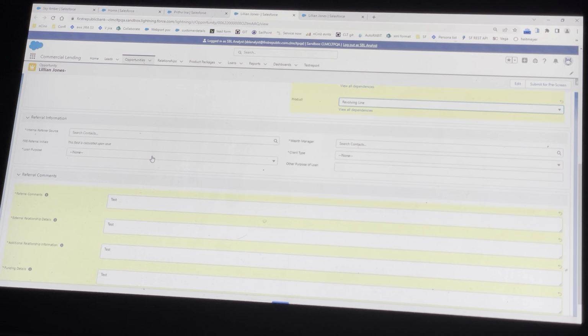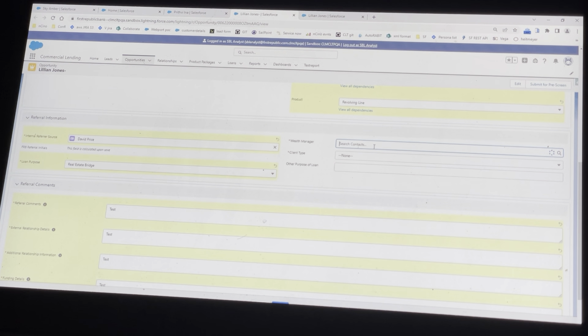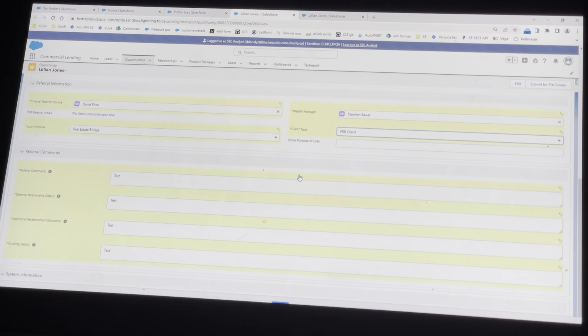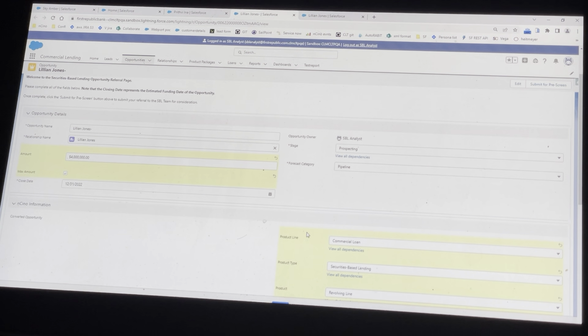And we also have loan purpose, and the internal referral source and wealth managers. These are coming from integration. And client type. So I have all the fields required.